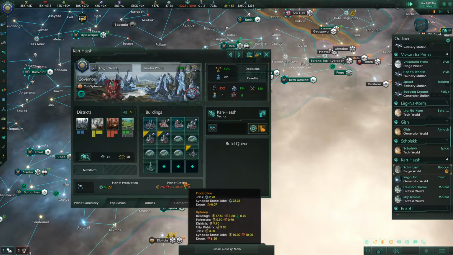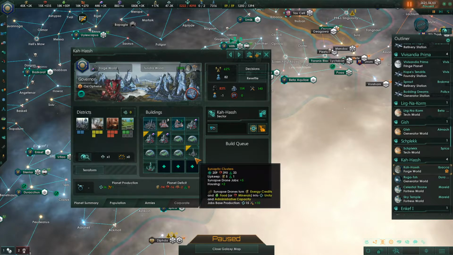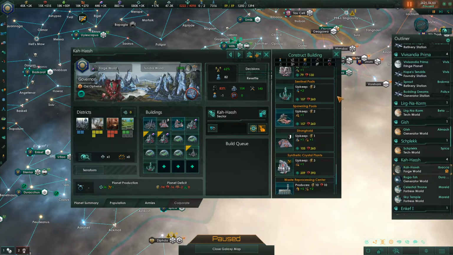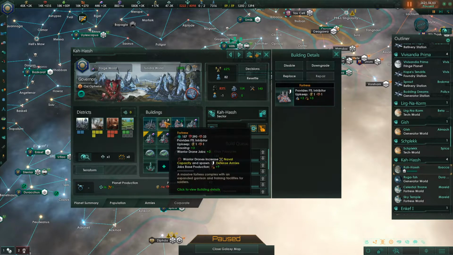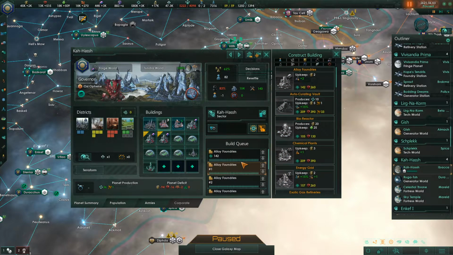Yeah, we need structures here. We have tons of housing, so we need jobs, and lots of them. This is a forge world, which is good. We can replace this synaptic cluster with an alloy foundry, and so we shall. And we're going to build 3 more alloy foundries here. And we're going to replace this fortress with an alloy foundry as well.